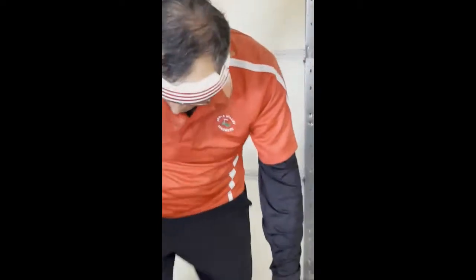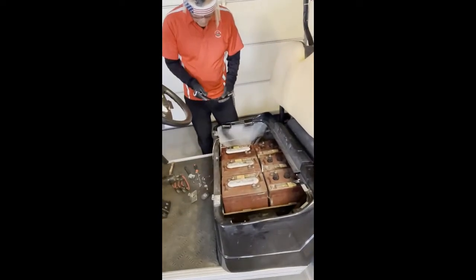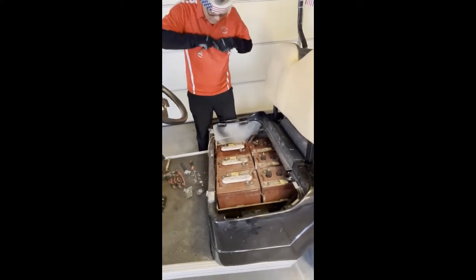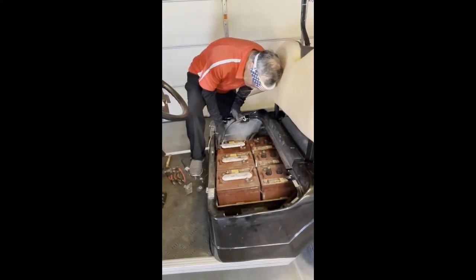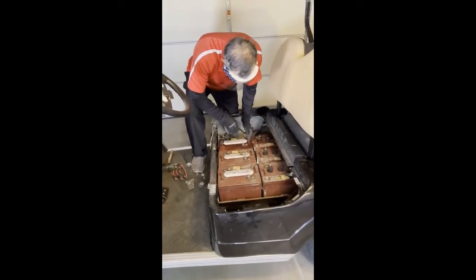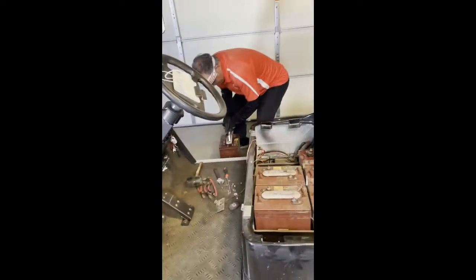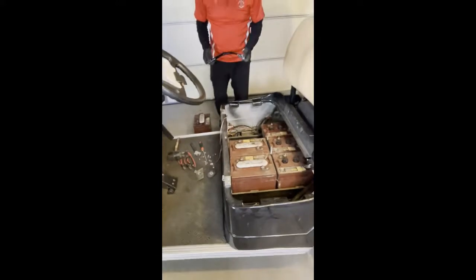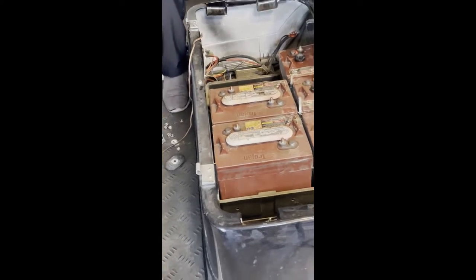Now we're ready to pull them out. I bought this little tool, which is actually not supposed to be used after 2021, but I haven't used it since. I guess if it's still strong, it will be okay. This clamps onto the battery. I think they don't want you to use it after that date because it's plastic and it could crack.